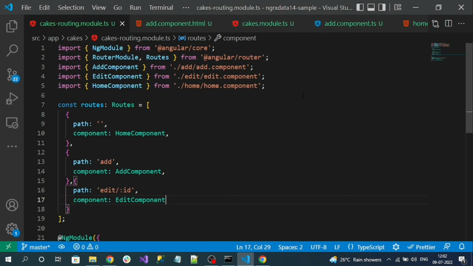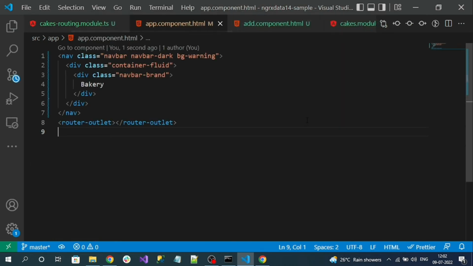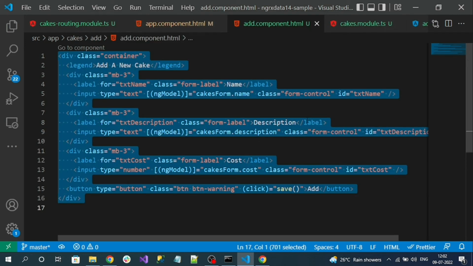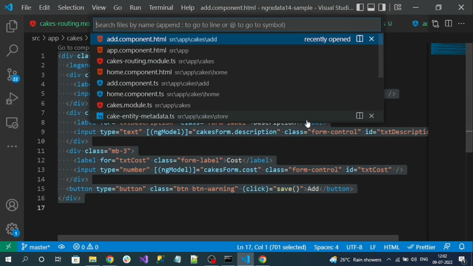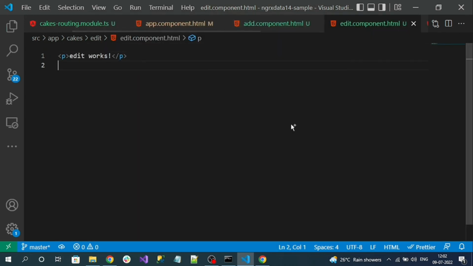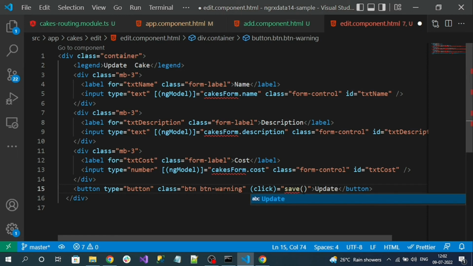Go to add component.html and copy this entire form; almost the same will be used in update. Go to edit component.html and paste it over here, and let's change a few things: update cake, and the button name will be update. And it should call the update method.